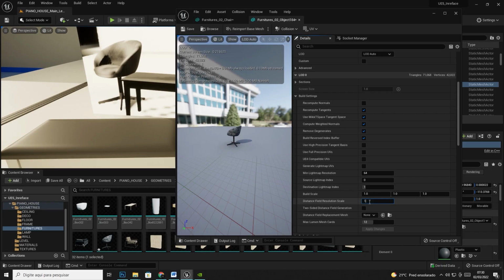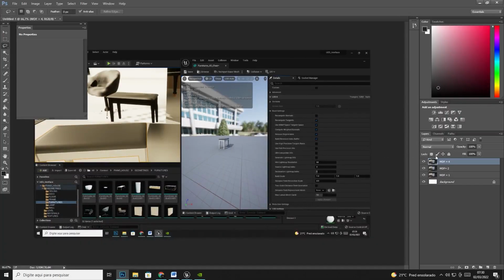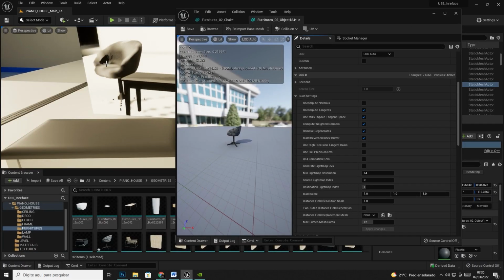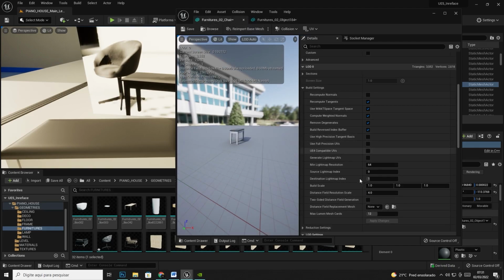Let's type 1 again, and let's print so that we can compare. Okay, let's paste there. Mesh distance field is equal to 4 for the chair and 1 for the armchair. Now let's increase the armchair. The chair, let's leave it at 4. All right, apply it. Look, it has changed. About the armchair, let's try 8. Apply it.